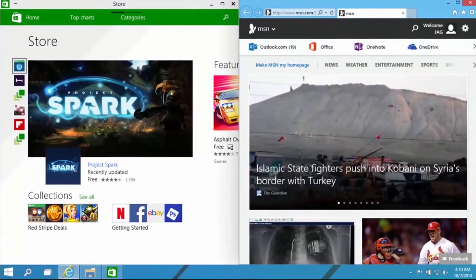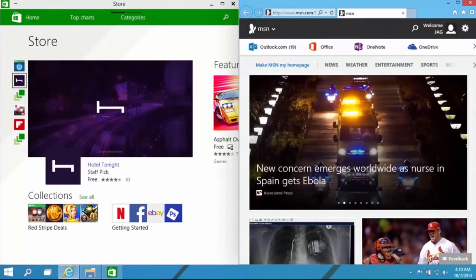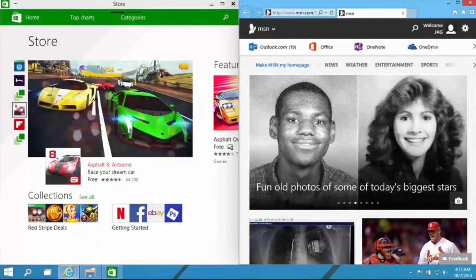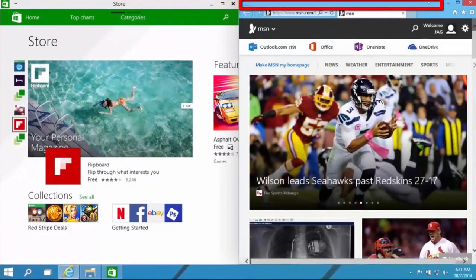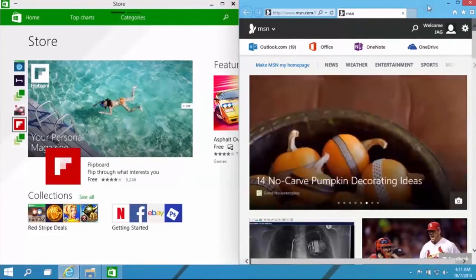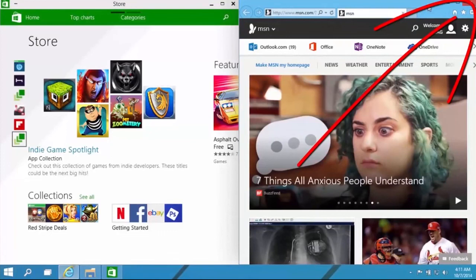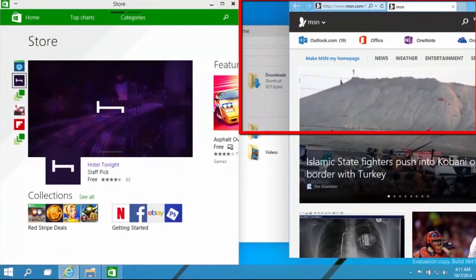Windows 8 allowed us to have 2 windows snapped like this. Windows 10 adds the ability to have up to 4 windows open. If we want to have 2 apps open on the right side of the screen, we need to select and hold the title bar. Dragging the window to the top right of the screen, we can see a gray outline showing where the window will snap.